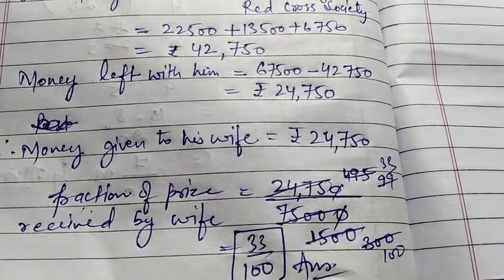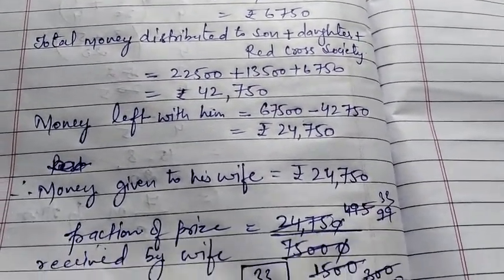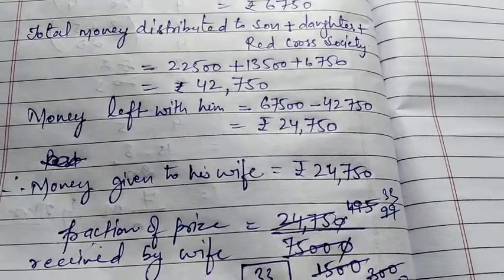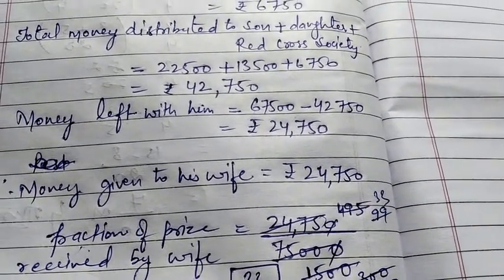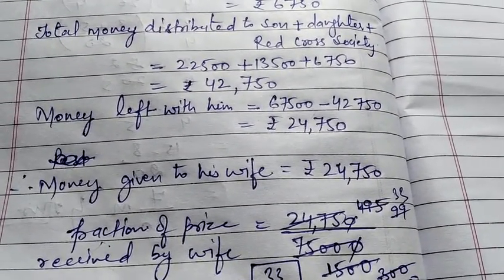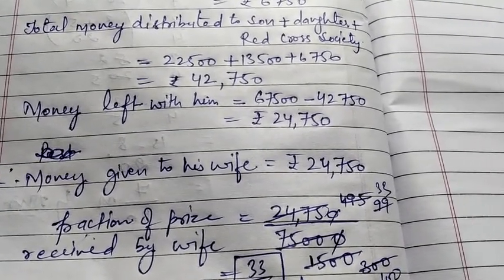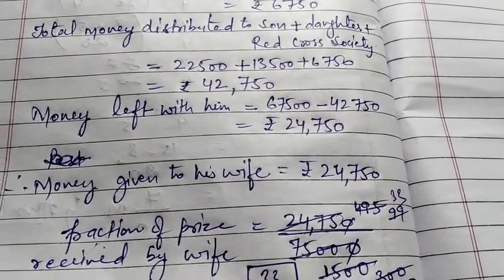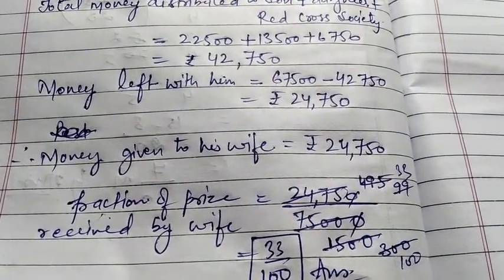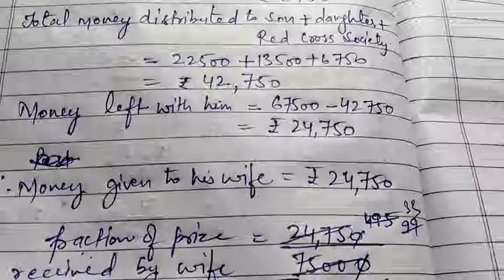Now the question is also asking the fraction. This value, the money which he gave to his wife, you have to convert it into fraction. So how to convert into fraction? जिस भी number को fraction में करना है, that number you have to keep in the numerator. And what you have to keep in the denominator should be the total amount, which is given in the question, in the very first line. Total amount was 75,000. So fraction किसी भी चीज़ का निकालते तो हम यही करते हैं. In the numerator you keep that quantity जिसको fraction में change करना है. And in the denominator we put the total quantity, that is 75,000. Cancel it by the multiples and you will get the answer.